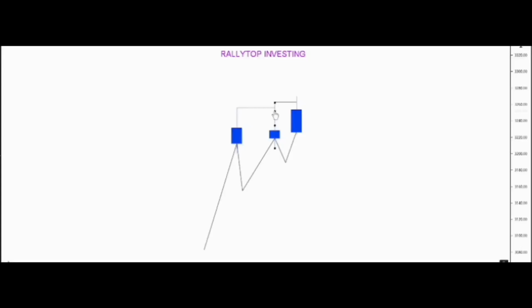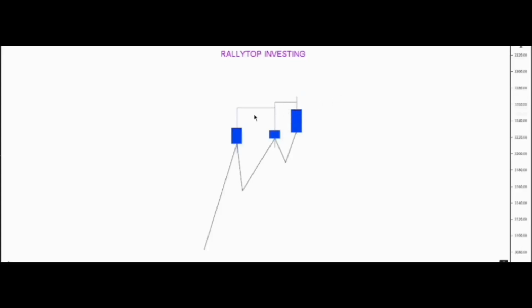Once it takes it out with a candle wick such as this, that's the first step. You mark it out. Now you need it to pull back again. If it doesn't pull back, this high cannot be counted as being relevant. So it has to pull back and then push up again to print another candle with a wick that takes out the second candle's high. Okay? It has to be with a candle wick, not with a candle closure. Once you find that, that's the second step, and that's why I call it the two-step candle sweep strategy.